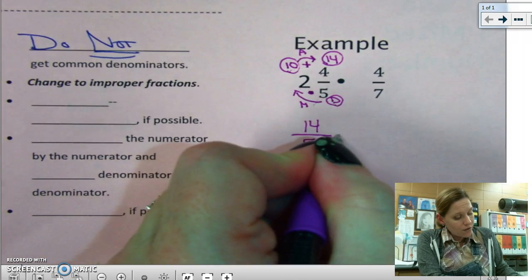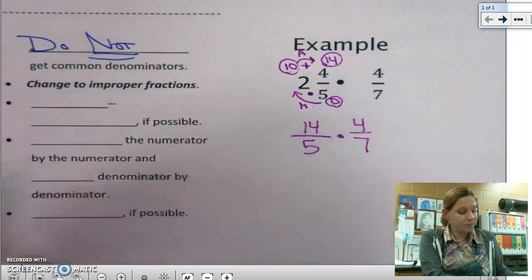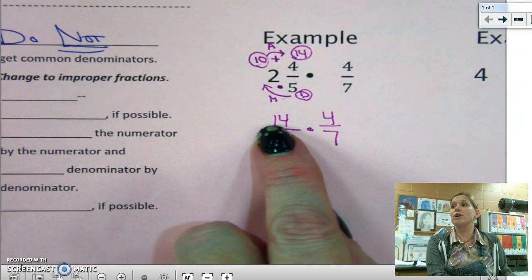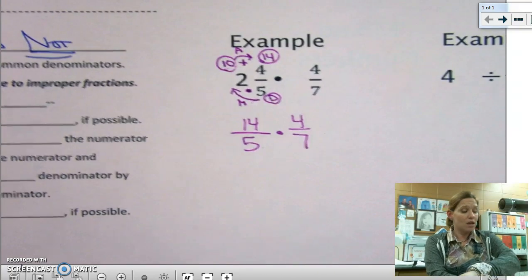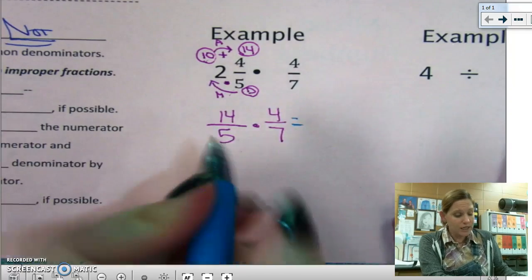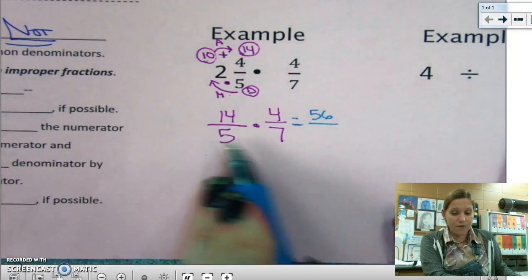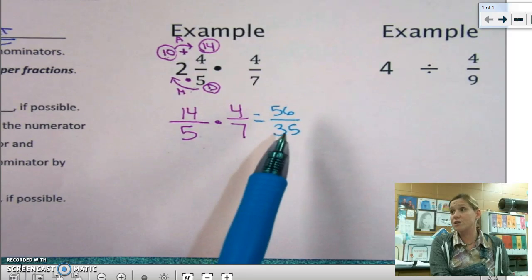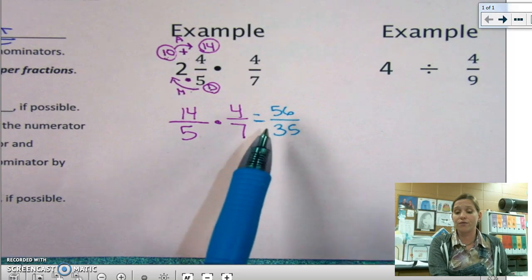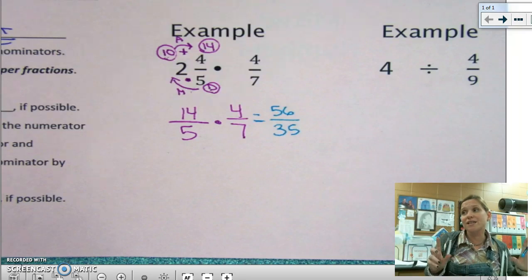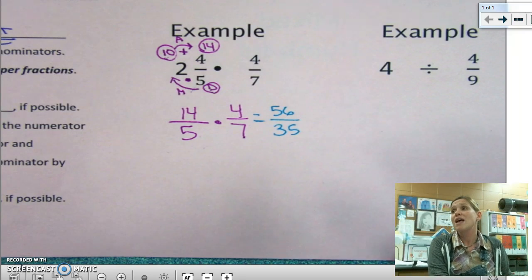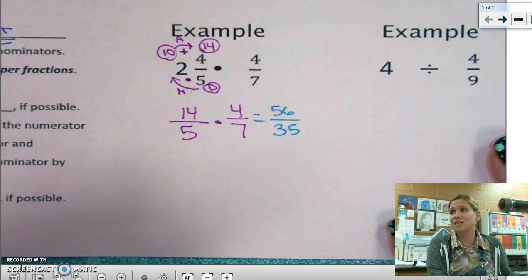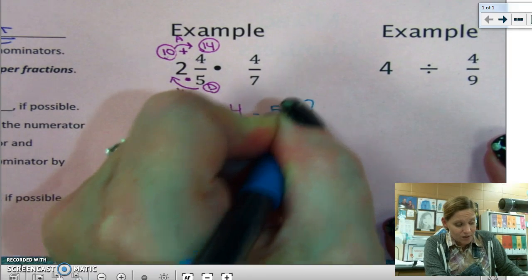All right, now our other fraction is 4/7. And again, you can do one of two things. You can multiply it straight across, 14 times 4 and 5 times 7. Let's always do that one first. 14 times 4 is 56, and 5 times 7 is 35. See, now this is kind of where it gets a little tricky. You have to think of all your factors of these larger numbers, 56 and 35. I'm really good at my multiplication facts, and I actually know that 7 times 5 is 35, and 7 times 8 is 56. So I know I can divide both of these by 7.